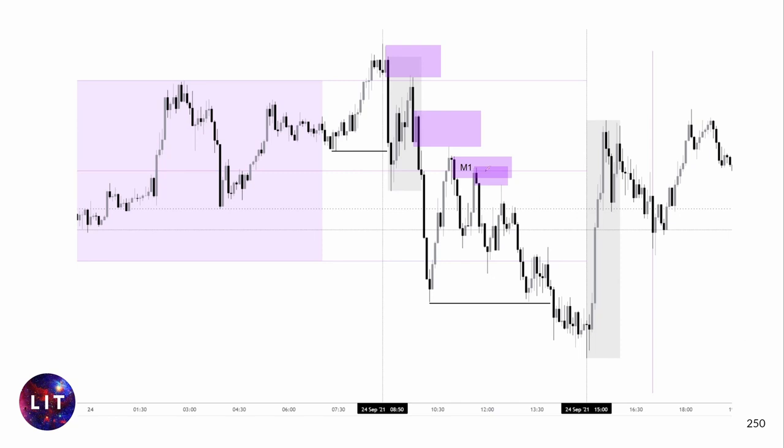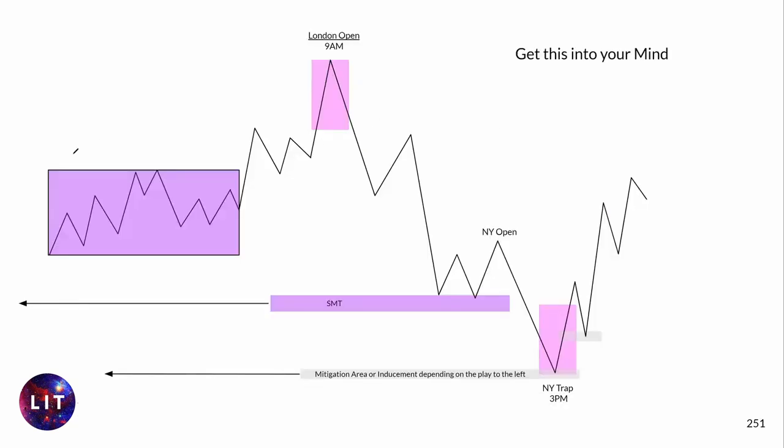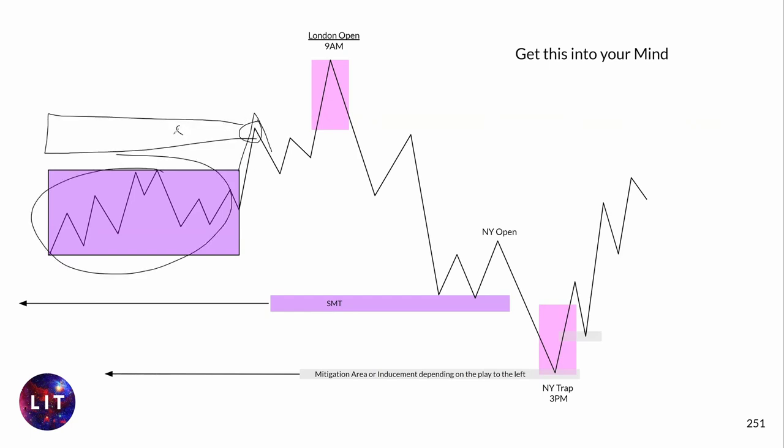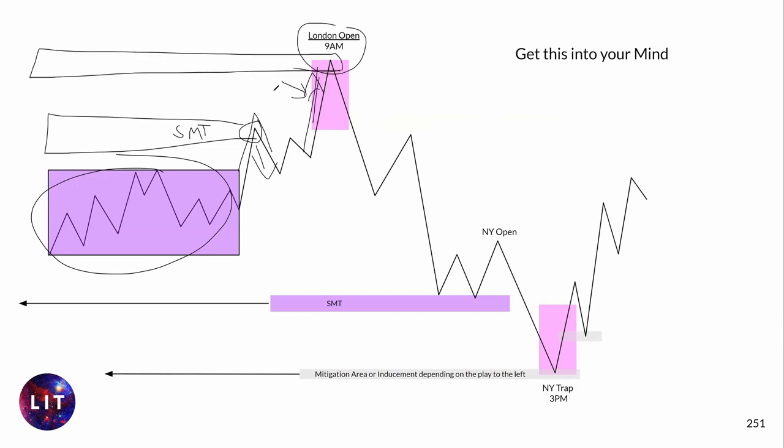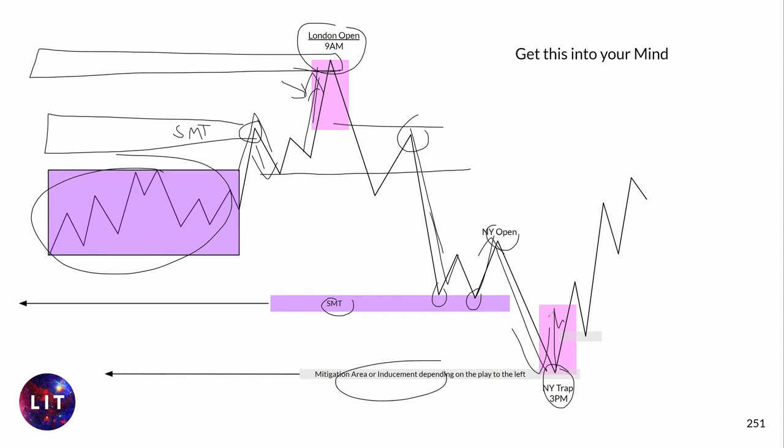This is literally it. Of course, it will not look like this perfectly all the time, but understand: Asia range, minor inducement. Maybe this is the small money trap to the left, right? Getting the false reaction, high inducement with vector candles, speed, London open. What does it best case do? Of course, mitigate something or induce something. Internal break of structure, mitigating in here, obviously goes lower. Small money trap in here maybe, building equal lows, New York open, makes the false push, goes lower, inducing lower, New York trap, mitigates something maybe, internal break of structure, maybe here, mitigates, off to the races, like clockwork.